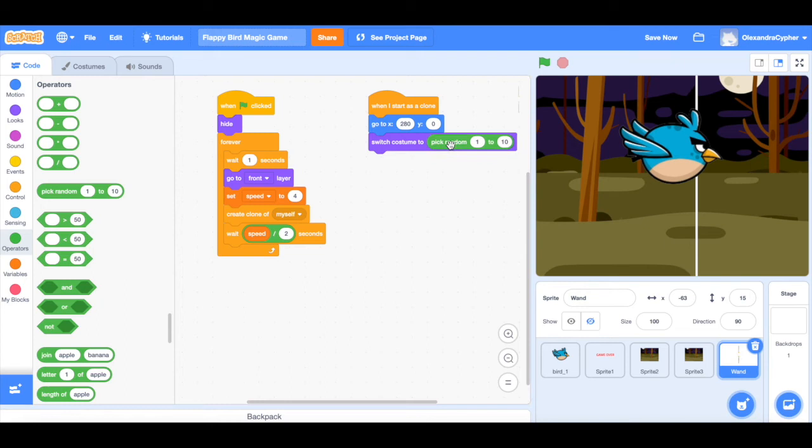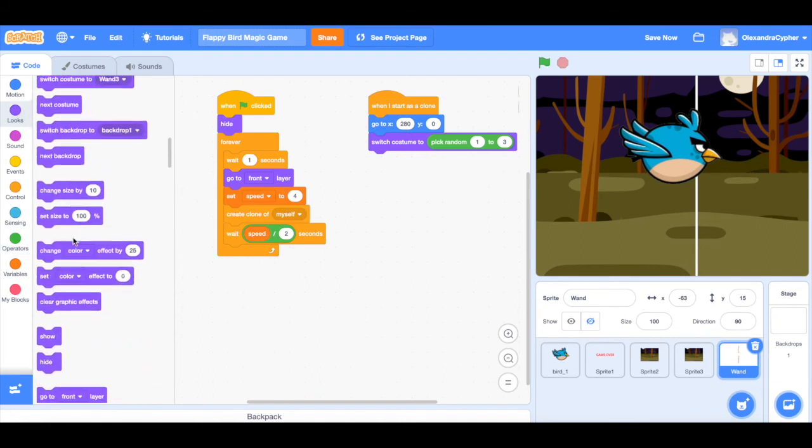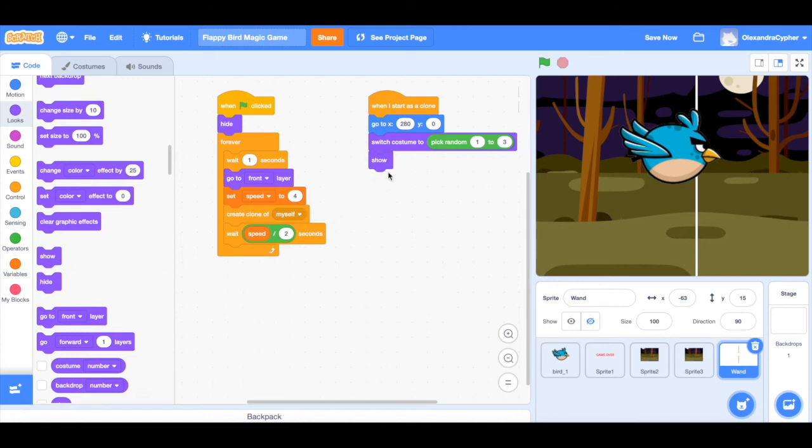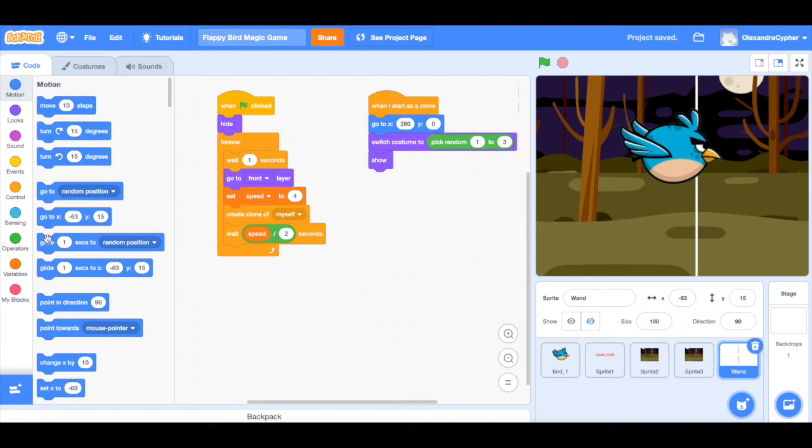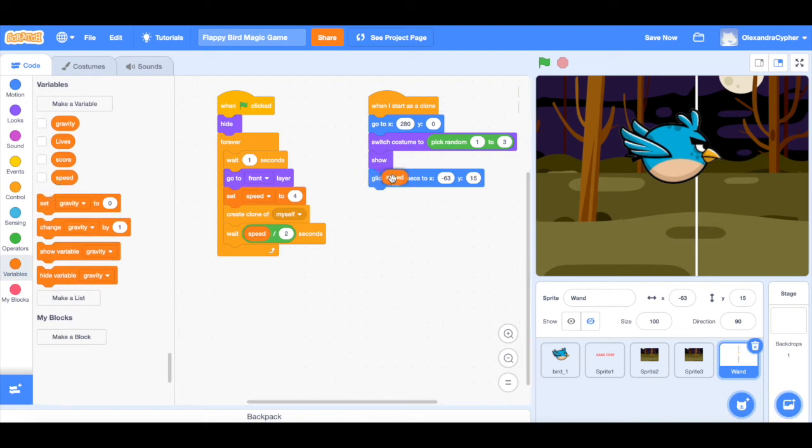And we want to pick random operator, and we're going to pick 1 to 3 because there's 3 different outfits, well, costumes, sorry, in the wand sprite. And then I want a show and a motion. Variable, my speed goes in here.